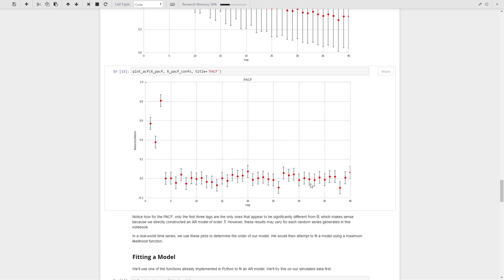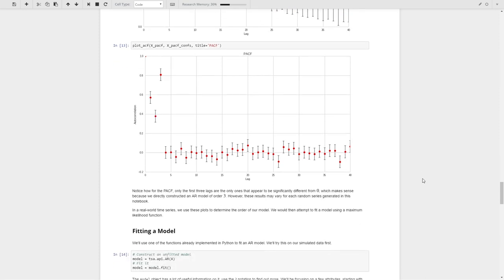So what we say here is, well, I don't think it's likely that we'd have a lag at 1, 2, and 3, and then randomly another lag at 20, another lag at 26, another lag at 37. Maybe, but that's probably just harmonic structure. That's probably just echoes. But really what this is telling us is, look, there's a dependency on the previous 3, and then the rest of them probably not worth as much effort.